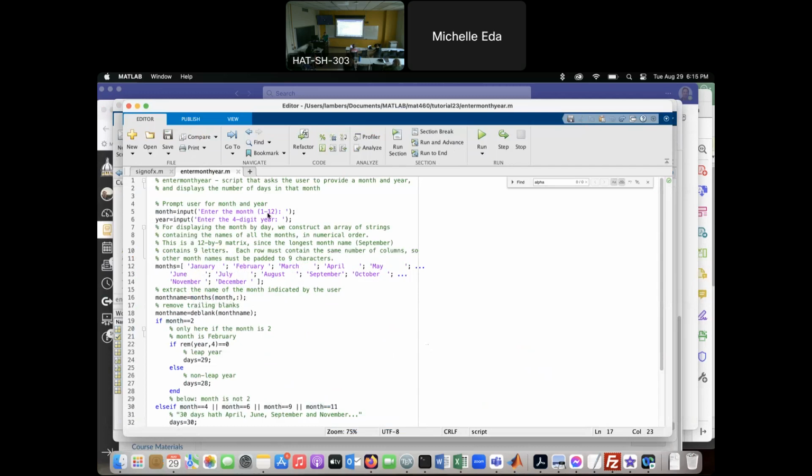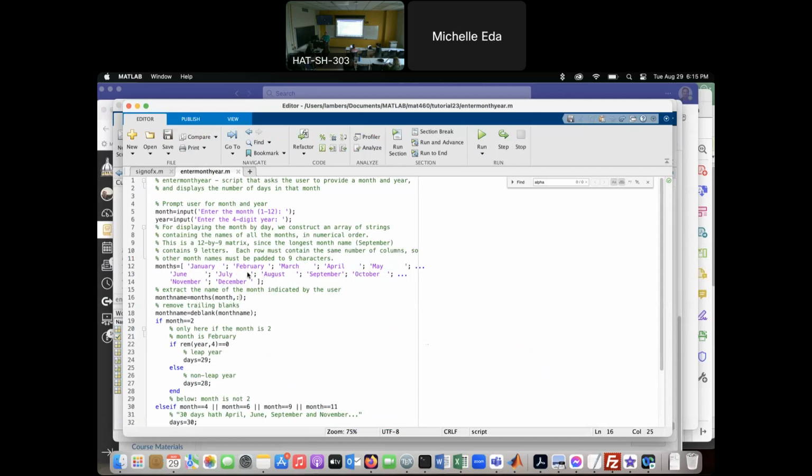So for instance, if I enter 9, value of month is 9, so I'm accessing the 9th row of this matrix, which is September. And I take all columns. I talked about this last time. That's what the comma colon indicates: take all columns of this row. So it grabs the entire row. So month name has the name of the month I want.